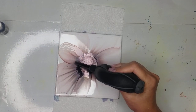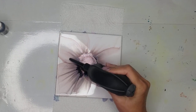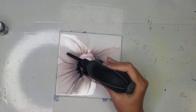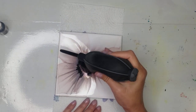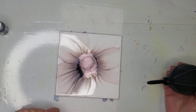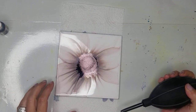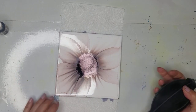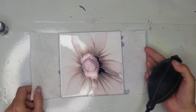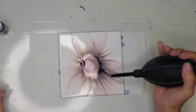So I've told you before in my past videos, using the Ranger air blower, the closer you get, the wider your petals become. And it also gives it these little lines, which I kind of like. Every time you squeeze and it pushes the air, it creates like a demarcation line, and it's really a pretty effect. This is gorgeous. A little petal here.